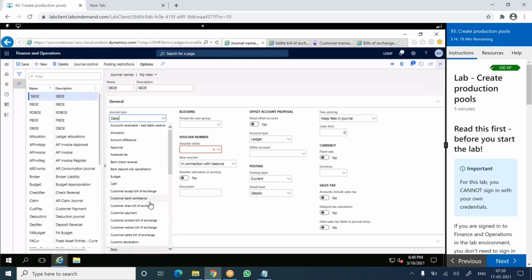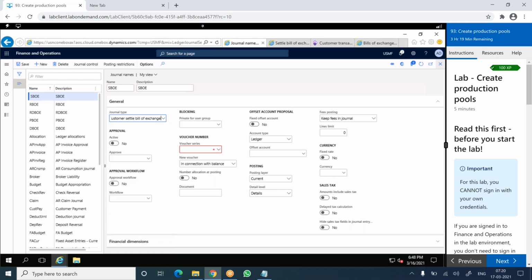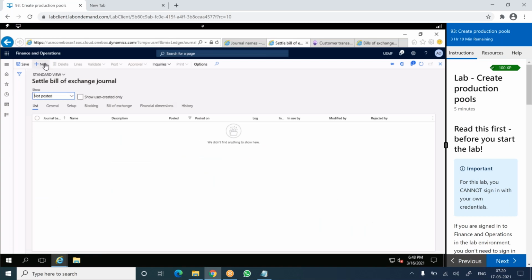Bill of exchange, customer bill of exchange, settle. So here also we need to create one more number sequence. But time being, I'm just mapping. But as I told you, you need to create one more number sequence.